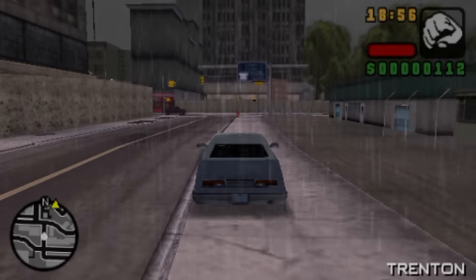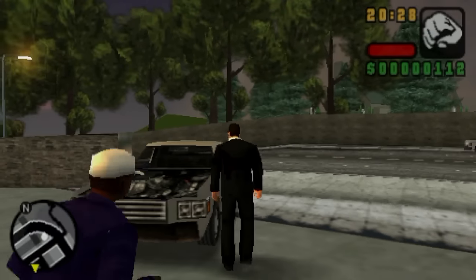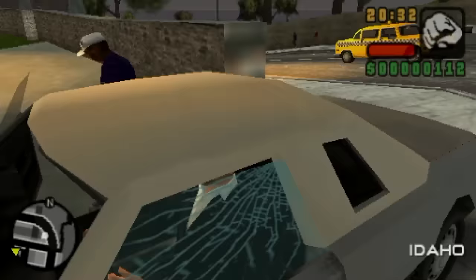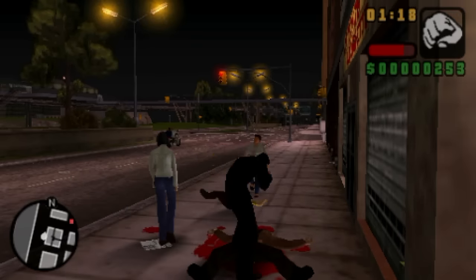This takes place before Grand Theft Auto 3 and also in the same city. It also plays just like you'd expect. You can do missions which will result in you needing to drive from place to place to take care of business. This earns you money and sometimes other things. Or you can just waste your time causing havoc in the streets. It's all up to you, and that's what I love about this series.